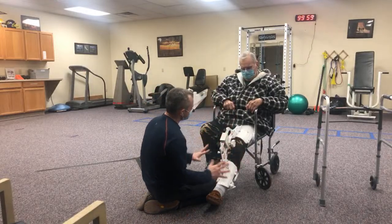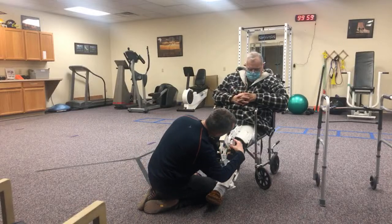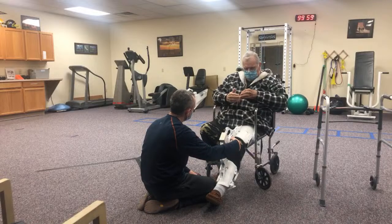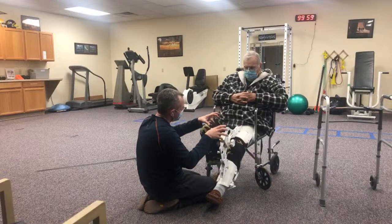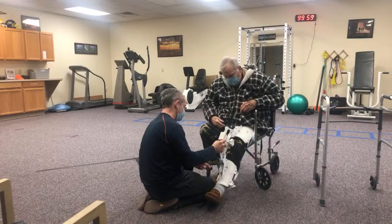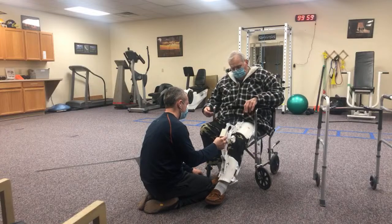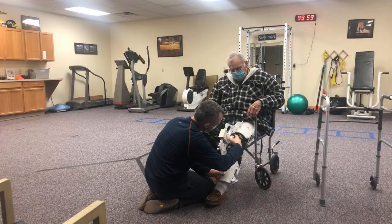It's not exactly where we want it yet, but that's okay. As I twist it, you're going to feel a little bit of pressure. As I turn this, it's working on the bend. What I want you to do - I'll kind of support it - go ahead and bring your foot back toward you just a little bit. Yes, this foot. That's it, and then stay there.